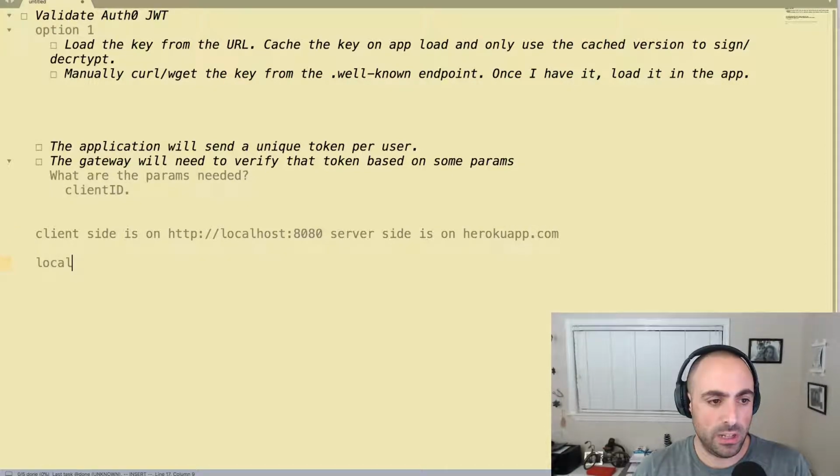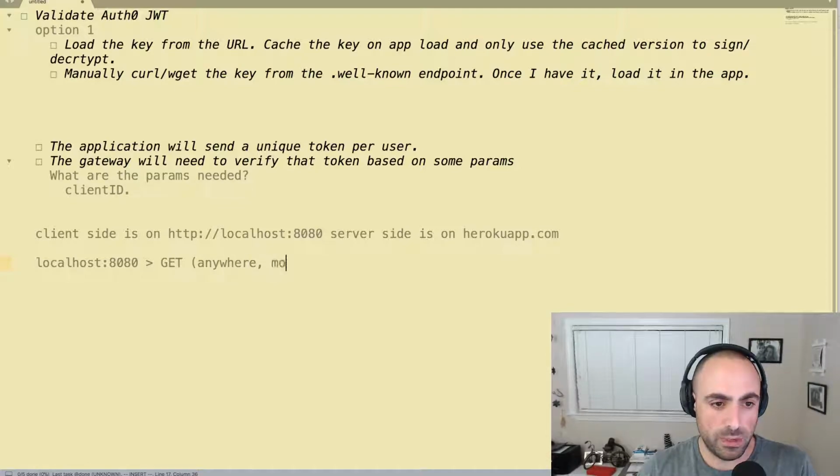What happens is that localhost 8080 can get from anywhere, most of the time, right? But localhost 8080 by default can only post to localhost 8080.